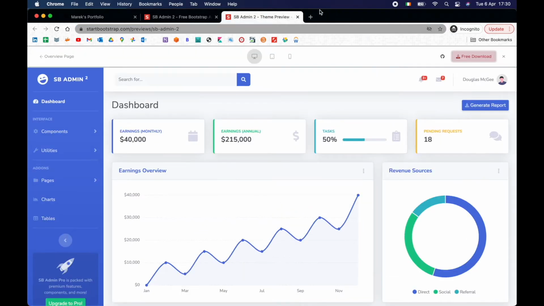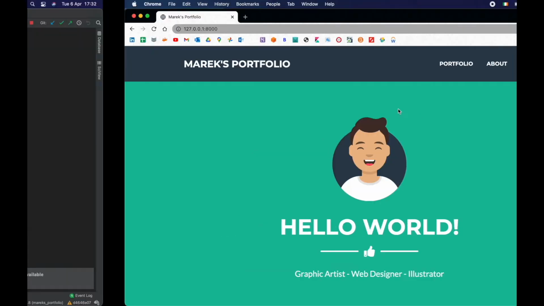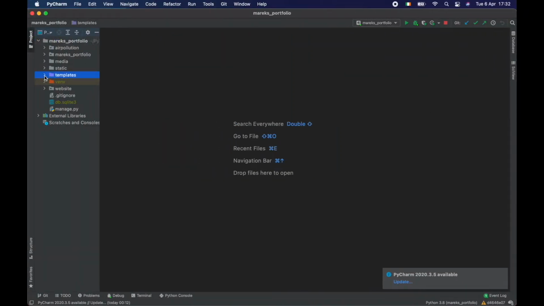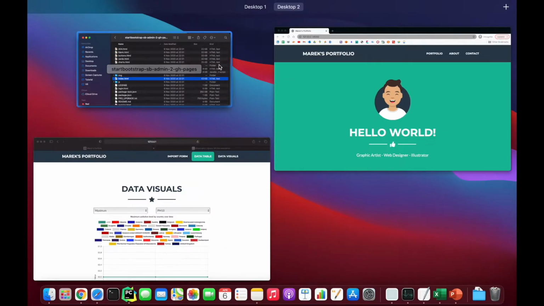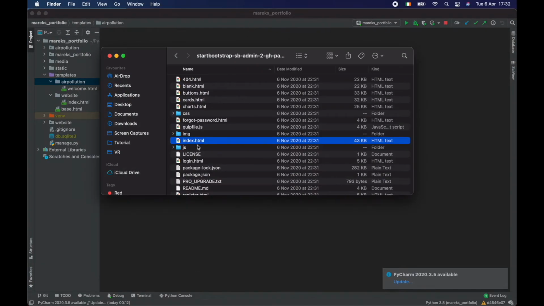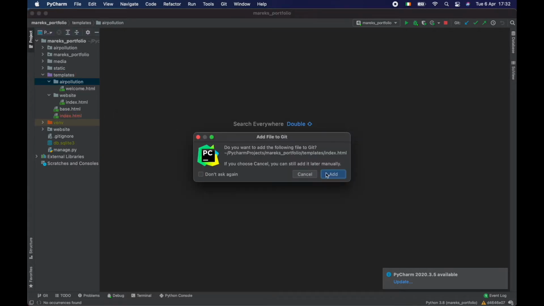Okay, so let's close these. For now, we still have this. So let's go to PyCharm, and in PyCharm, let's open templates, and here are all the HTML templates that we built so far. Not that many of them, so it's going to be pretty easy to replace them. So let's go here, and I'm going to just grab this and put it in here. Okay, and I'm going to copy this to here for now. So I need to hover over templates, and now it's going to ask me, do you want to refactor? Yes, I do.